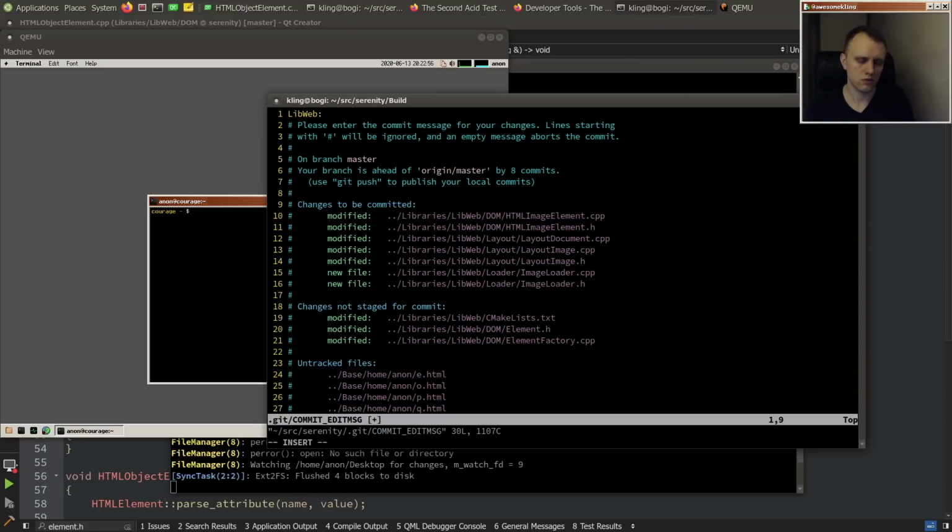So, split out image loading logic from HTML image element.